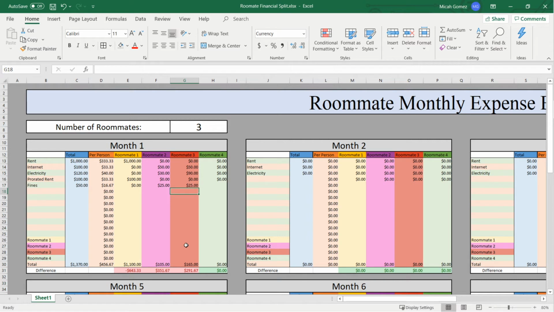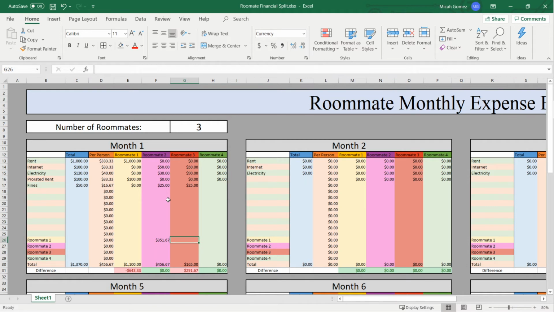So roommate 3 has paid a little bit more because they did 90 as opposed to 30 for electricity. Everything else is the same between them and roommate 2. But you can still see that they both owe a little bit while roommate 1 has paid in excess again. So really all you need to do is go to roommate 2 will pay roommate 1 $351.67.